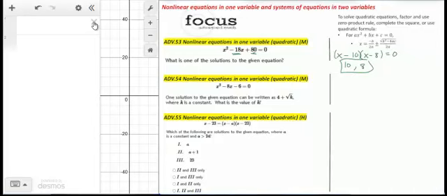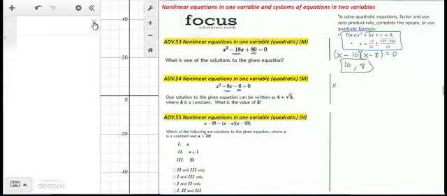Again, when you're working through the next example, trying to factor this, there's no factors of negative 6 whose sum is negative 8. So this is one that you have to solve, if you're going to do it by hand, by either using the quadratic formula, which we see up here, or by using completing the square, which is probably the preferred method if you are going to do this by hand.